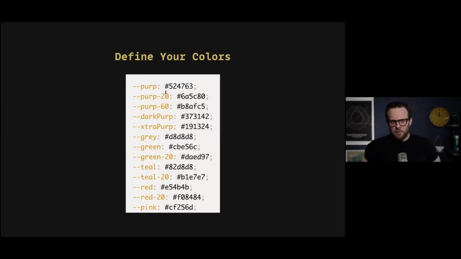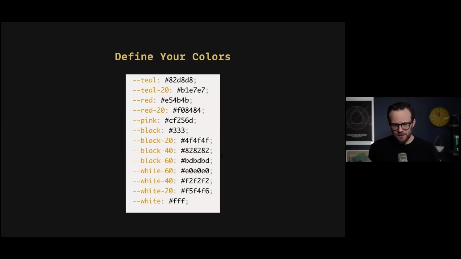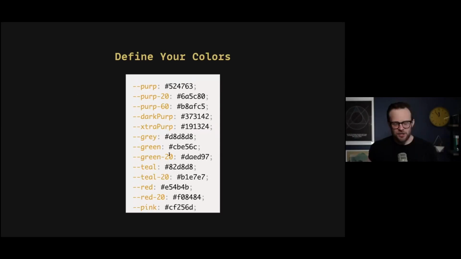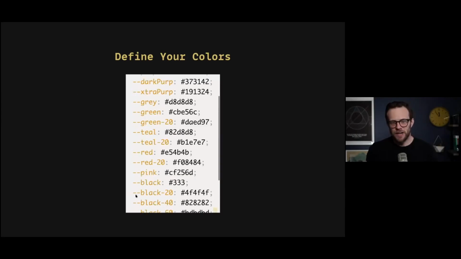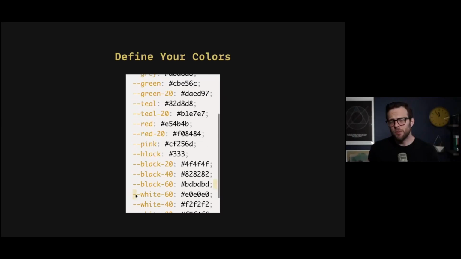Too often people, I think, jump right into defining colors by intentions or actions, right? They say, here's our accent color, here's our this color, here's our that color. What I like to do is take all of the main colors that are going to be used throughout the site, but also just colors in general, such as pink, green, blues, those kinds of things. And I would define them within our system's colors.